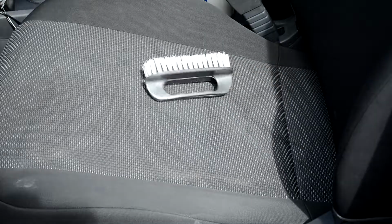So this is the staining we're looking at here. You can see the marks on the seat, and the owner says it's not too bad, but they would like it tidied up a bit more. So we're going to try the Interior Valet along with a cheap interior scrub brush, and we'll show you how this works.